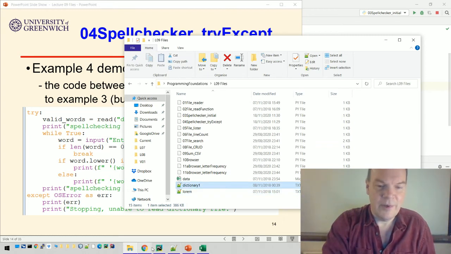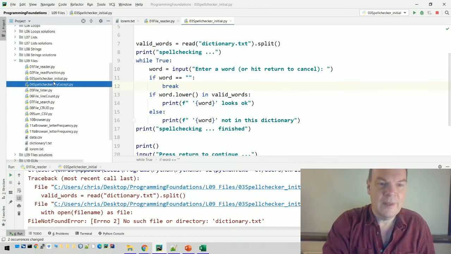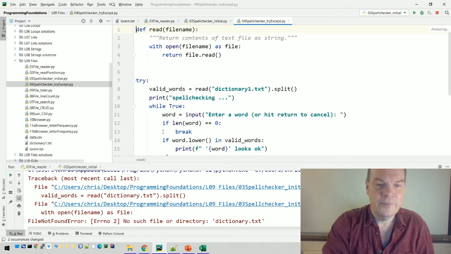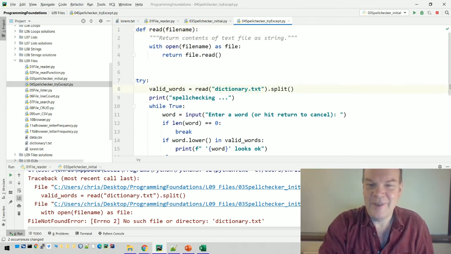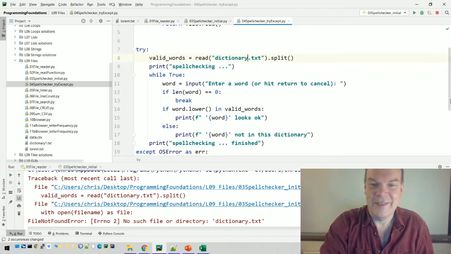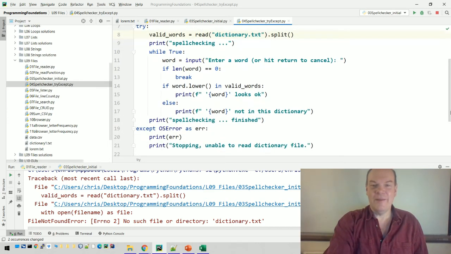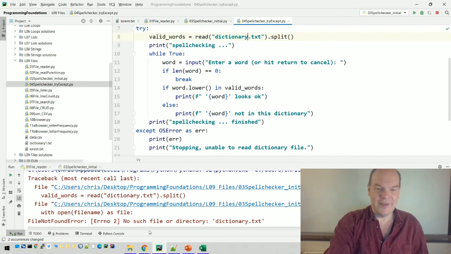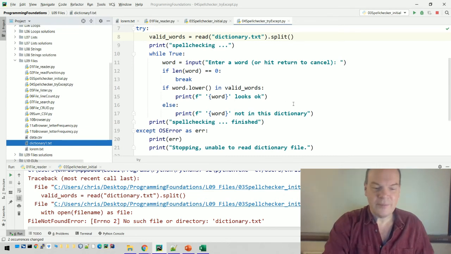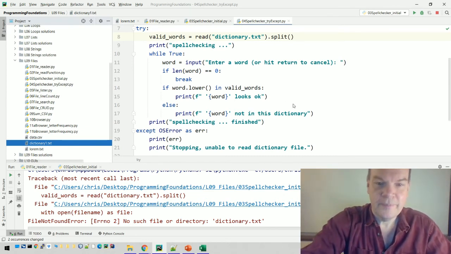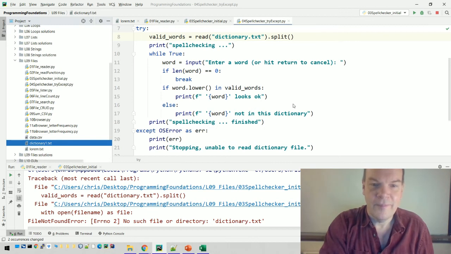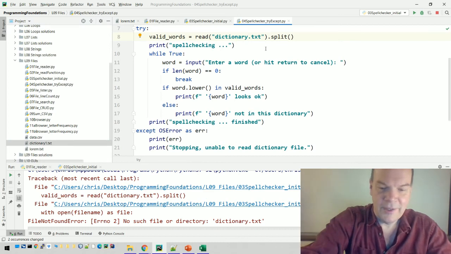And let's go to that program. PyCharm is trying to be helpful by renaming the dictionary to dictionary 1. So let's run that program now. That file no longer exists. If I go to the folder, or actually if I can just see it there, it's now called dictionary 1. If I run that, that didn't work. Control Shift F10.